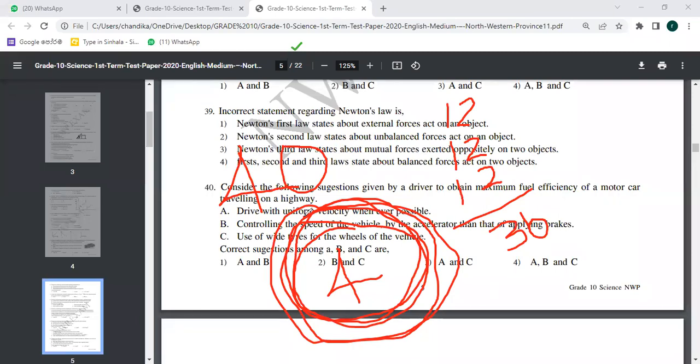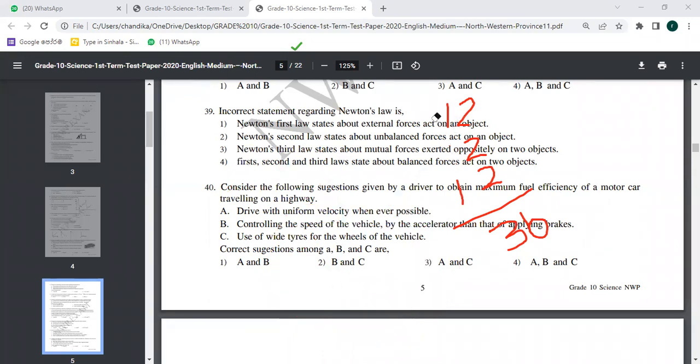Remember that there are answers that are very close to each other. That's why that question has become somewhat difficult. So the questions after 36, that is 37, 38, 39, 40, remember, are tough, not easy. This question number 39 is somewhat tough.